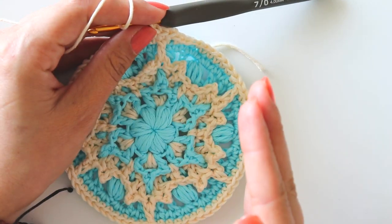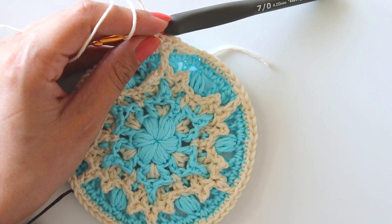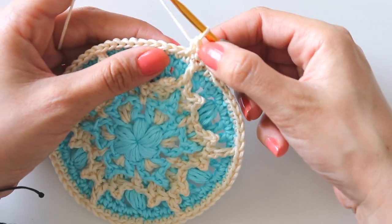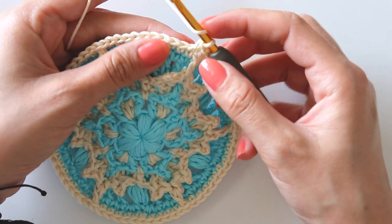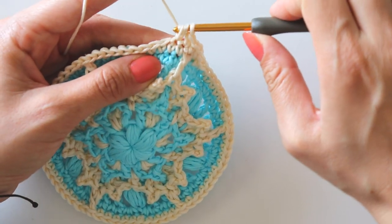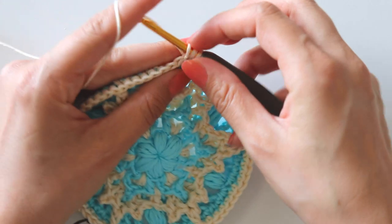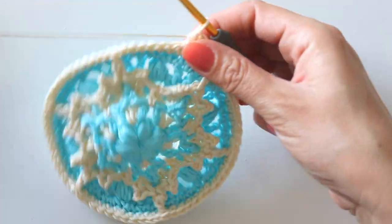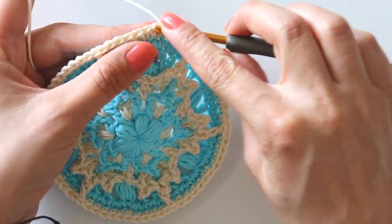Now we will turn this round to a square. Okay, for this we will use single crochets, half double crochets and double crochets. I made 3 single crochets and now I will make 3 half double crochets. Yarn over, insert my hook into the next stitch, grab the yarn, yarn over and pull it through all the loops. Okay, that's the first one. Second one. Third one. Into the next stitch, I will make a double crochet.